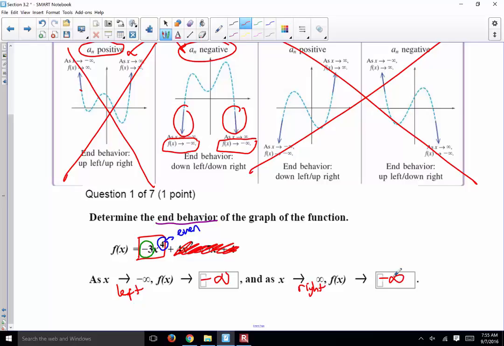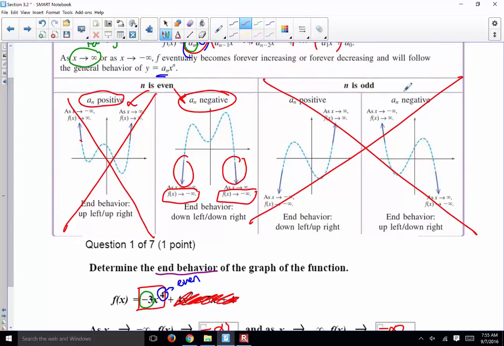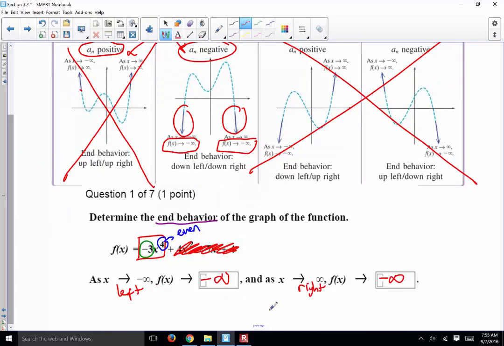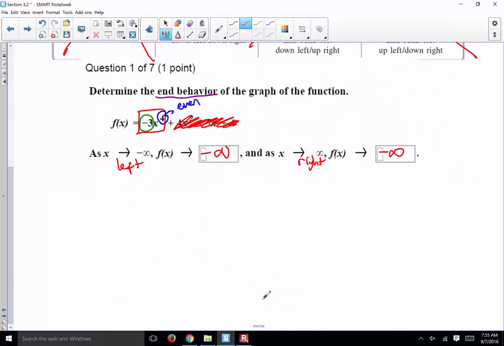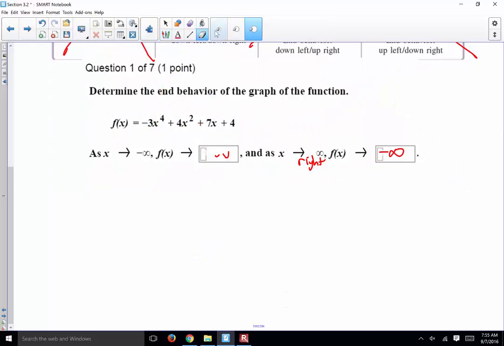Okay? Alright? Look, could you have solved this question without help of this table? I could. Look, you don't need to memorize this table. It's really useful. You can put it on your note card. But this is what I see here. I mean, just use your reasoning. Again, I cross out everybody else except the first term, and look at the graph of x to the 4th. Don't you know the graph of x to the 4th?